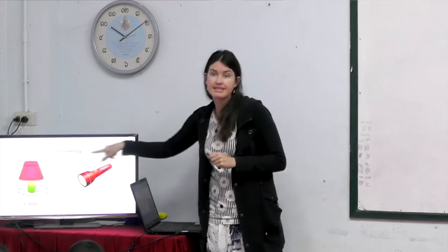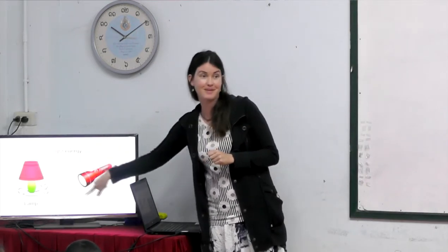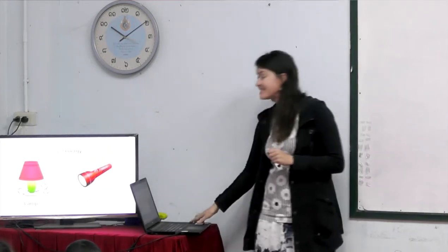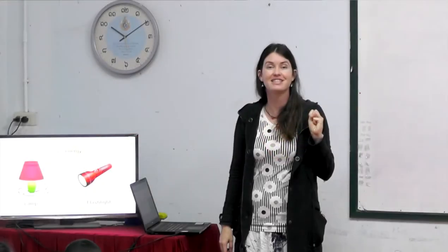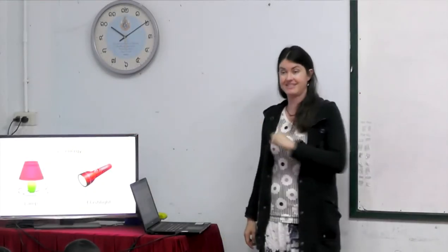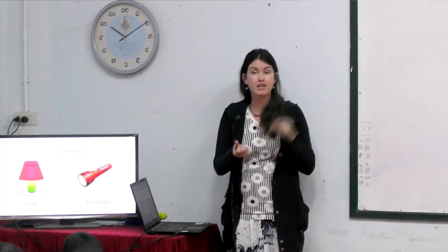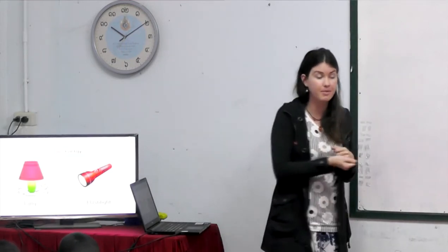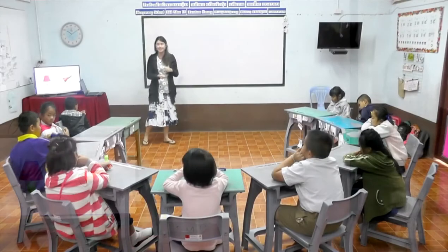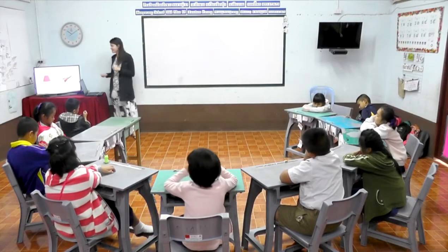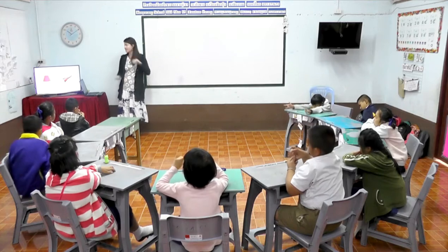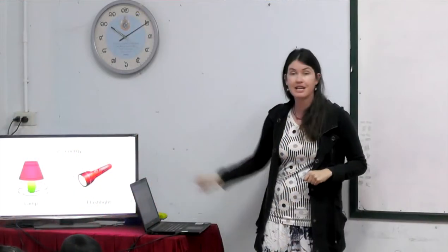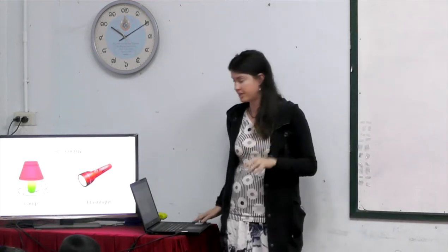This is another kind of light energy. Do you remember what this word is called? It's a flashlight. Flash. Light. Good. Flashlight. With a flashlight, we use batteries so that we can take it when we walk around and use it to see at nighttime. So that's a different kind of energy. Both of these use light energy because they help us to see. The lamp helps us and the flashlight helps us. They give us light energy.